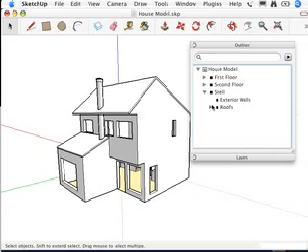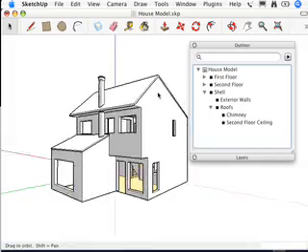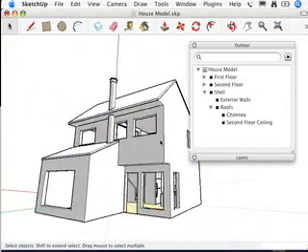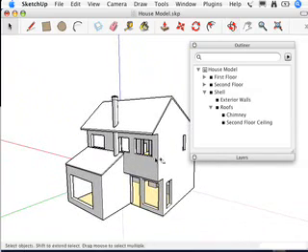Last of all, I've got a group called Shell, and Shell includes the exterior walls, and it includes the roofs. And then I've got a group called Roofs inside the group called Shell. And Roofs includes, obviously, the roofs, but also a group called Chimney, which is this thing, and a group called Second Floor Ceiling, which is the ceiling of the second floor here in my model, right there. Okay, so let's start turning stuff off, and you'll see how this kind of works.